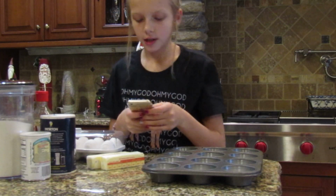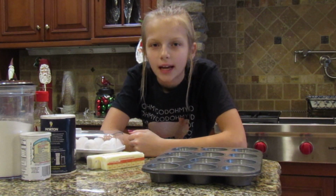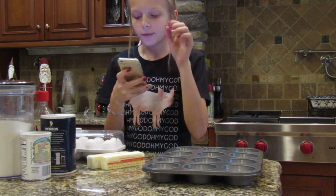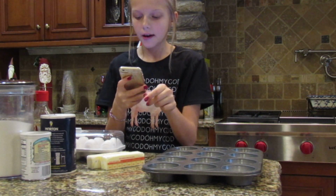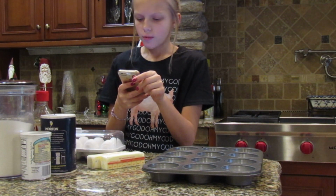I grabbed all the ingredients that we need. I just zoomed out a little bit. I'm sure literally no one cares. So, the first thing we need to do is preheat the oven to 350 degrees and position a rack in the middle of the oven.